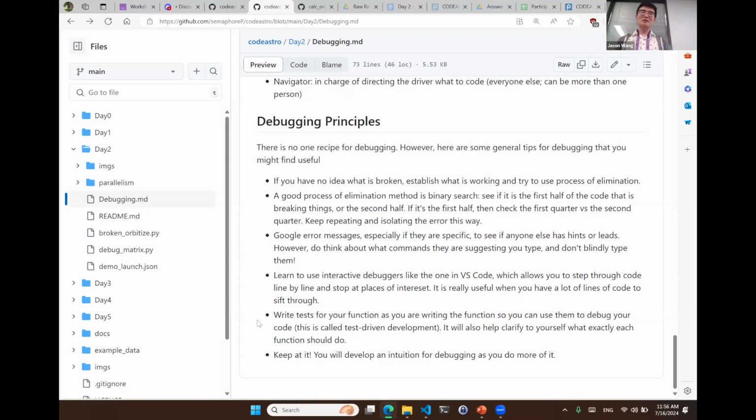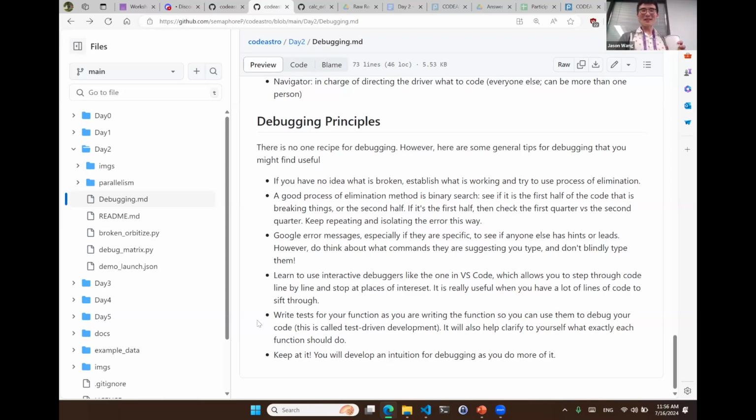And the last thing is, you kind of have to keep at it. As you do more and more debugging, you develop more and more of an intuition. You find all the little small tricks, and a bunch of small things happen over and over again. It's hard to write them all out because there are hundreds of them, but eventually you start mentally having that list, and you'll be able to recognize that when this kind of error occurs, it's probably due to this thing. Like anytime people say, I can't import orbitize, it's like you probably have the wrong environment in your VS Code setting, in your bottom right corner. We've taught this for 5 years, and every year we should really put that into the instruction somewhere, one of these years.